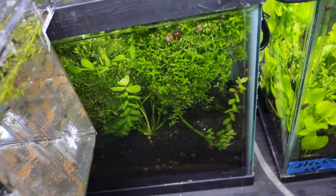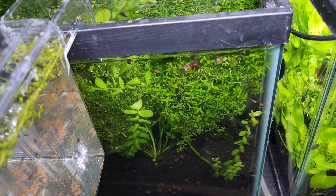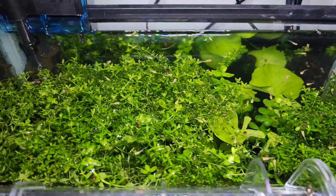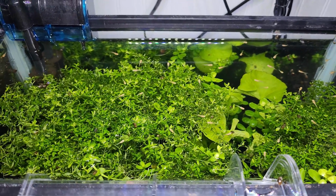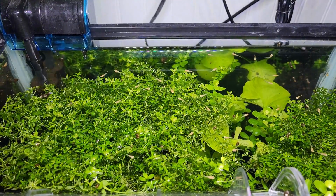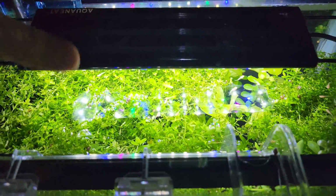You can see just how much vegetation we put in our tanks, filled with plants. It really helps if you just stuff these tanks with plants. It takes out the nitrates, it takes out the ammonia, and the fish just have a real symbiotic relationship with the plants. Okay, that's the full red albino.